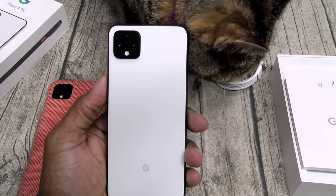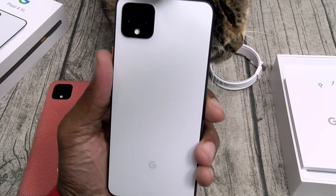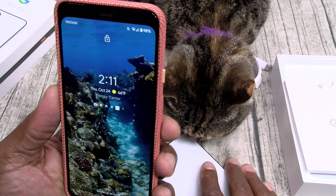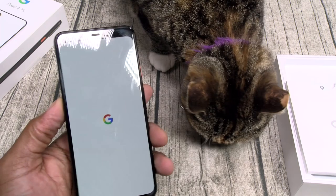Now, one thing I will say, even before I pause the video, the camera on this phone is amazing, but the thing that is missing is the wide-angle lens. I know, wide-angle lens, that's such a downer for me. But everything else, I could live with. But the no wide-angle lens, and this face unlock is sick. Let me do that again. Bang, look at that face unlock. But you got that big, giant forehead. All right, let me just calm down. I'll set everything up, and then we'll get into this full review.